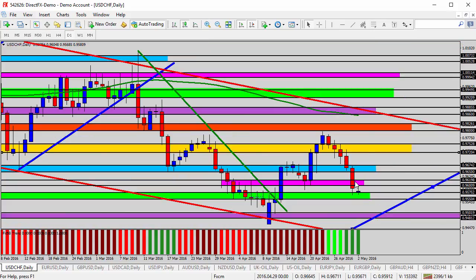Let's go ahead and zoom in a little bit here on the daily time frame. 1, 2, 3, 4, 5 days in a row it's been going down. Doesn't mean it has to continue down, but definitely something that you would take note of. If you're looking to sell in this direction, I think, first off, you would look for it to come back up here into this pink zone close to the 9600 level if you're looking to go short.